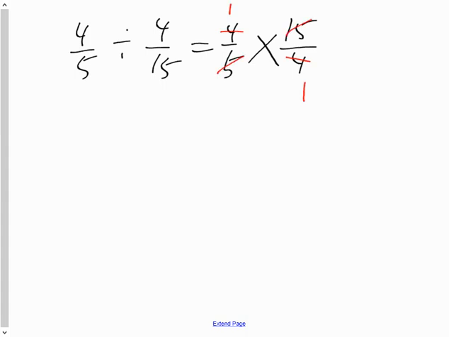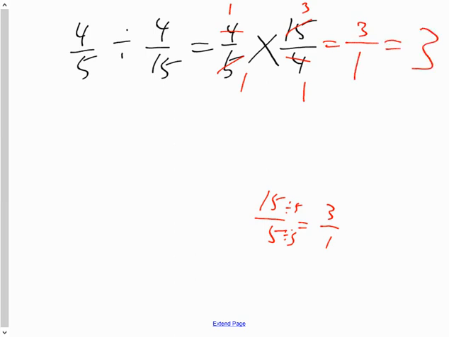Now, some people made a huge mistake here. If you think of 15 being over 5, it will reduce to 3 over 1 because both are divisible by 5, correct? So you put a 3 here and a 1 there, and when you multiply your numerators, you get 3, multiply your denominators, you get 1. Your final answer, regardless if you cross-reduced or reduced in the end, will be 3.